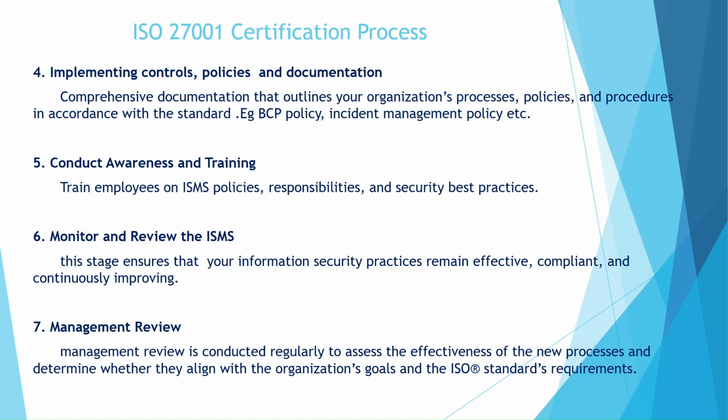The next stage is monitoring and reviewing the ISMS. This stage ensures that your information security practices remain effective, compliant, and continuously improving. So the management has to make sure that whatever policies have been implemented are actually being followed and are being effective in the organization. After which there is the seventh stage, which is called the management review. On a periodic basis, the management review has to be conducted to assess the effectiveness of the new processes and determine whether they align with the organization goals and the ISO standard requirements.